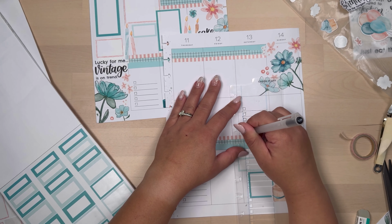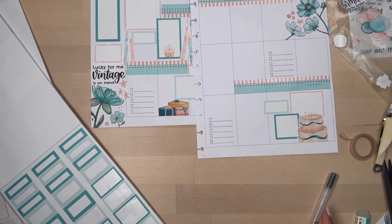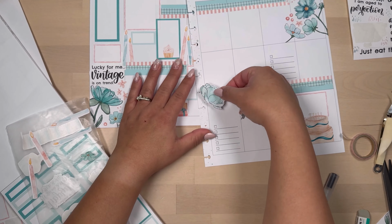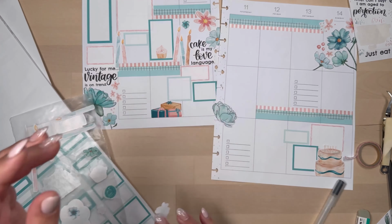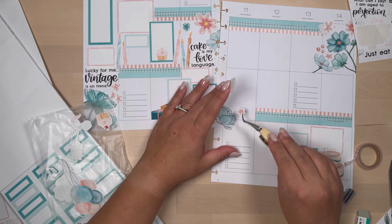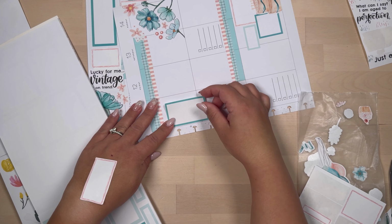Well, let me go back. I have a journal, and I have a video that's going to come out to show you my journal, but I set it up for the year. And the journal that I got from Archer and Olive, I realized that if I wanted to do a Dutch door or a window or something, I needed a mat to go under it.